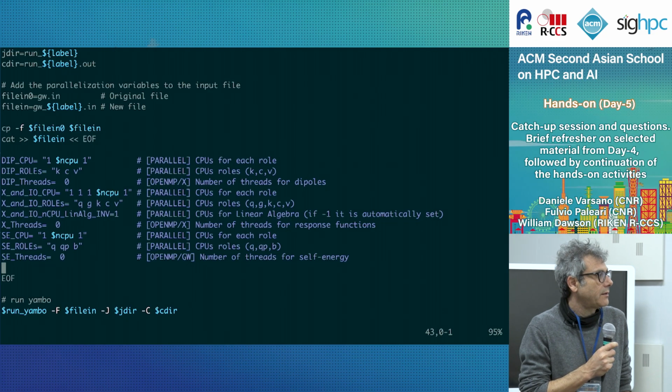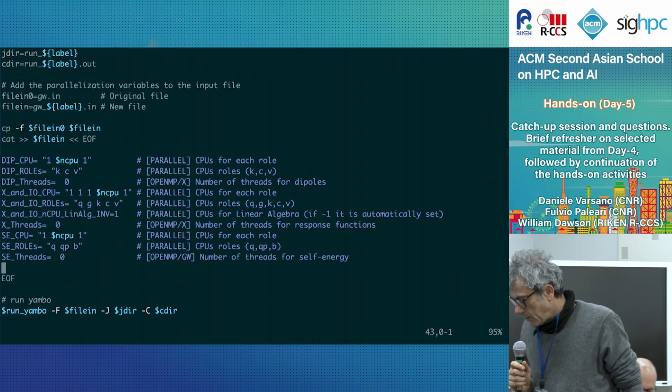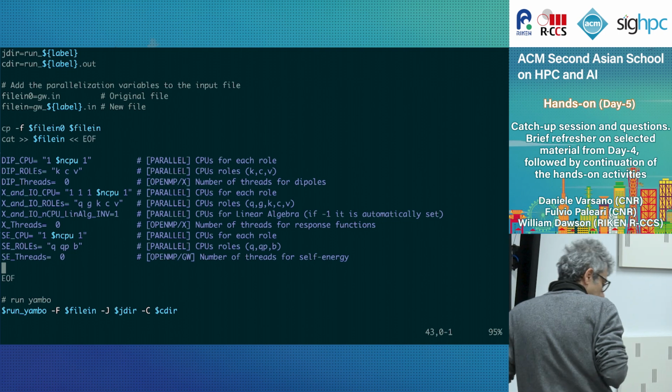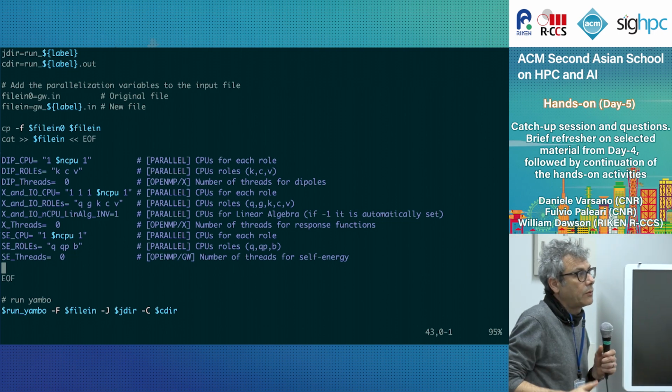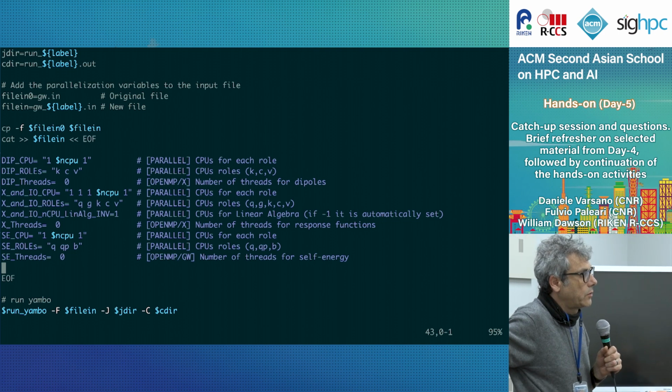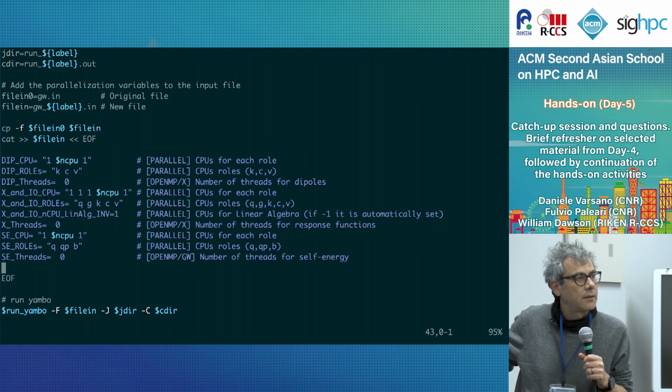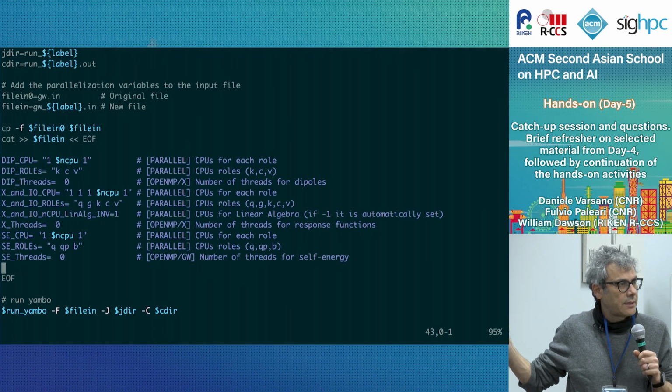A remark. Now you try to do this scaling plot, and what you can try to do also is to look at how the code behaves, changing the parallelization strategy.